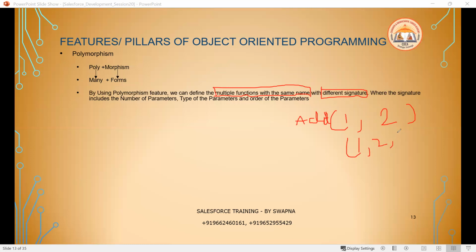So if you are defining multiple methods with the same name, then you need to specify a different signature, where the signature includes the number of parameters, type of parameters and order of the parameters, right? This is possible using polymorphism, and we can implement this inside Apex.